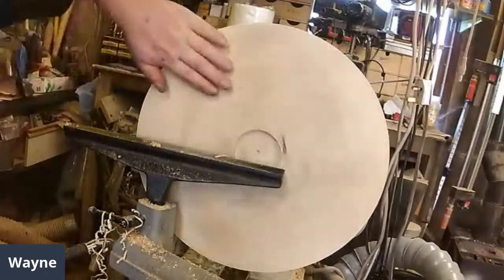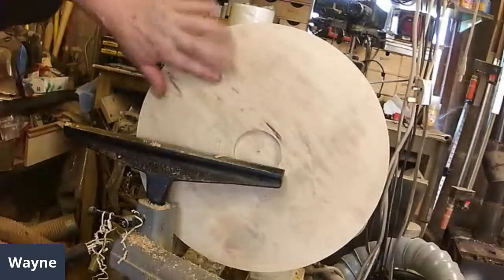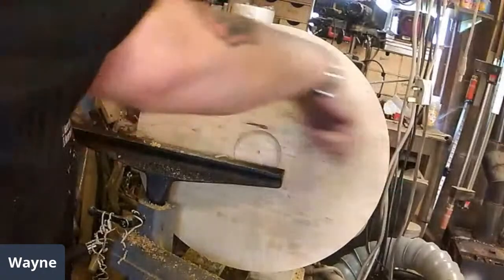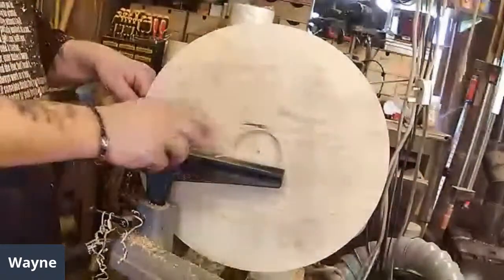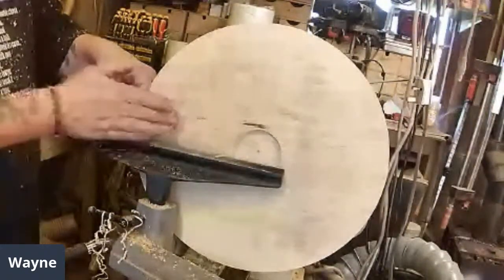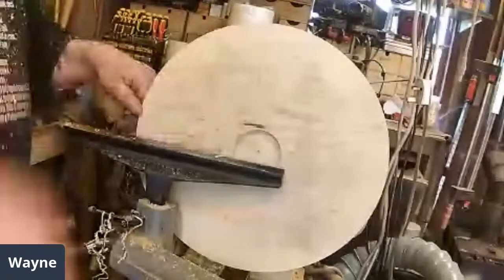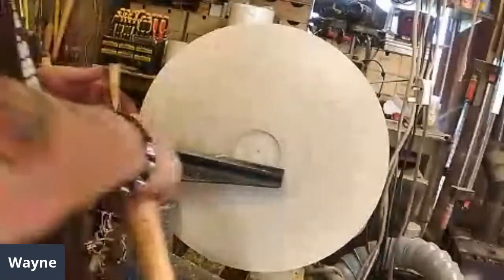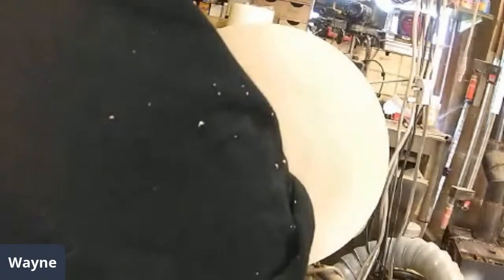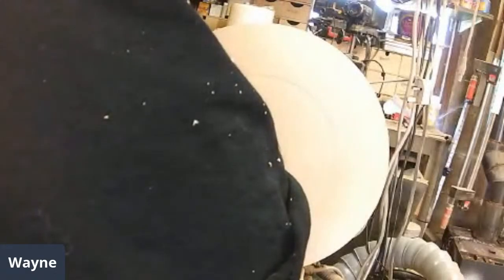There we go. Let's see what that's like. I've got a bit of tear out here. Now the grain is obviously going across like this. One of the other reasons for doing a pull cut is that you're pulling with the grain. With me pushing against the grain here, that's why I'm getting a lot of tear out. So all I'm going to do on that one is just have a quick pass going the other way, still with the push cut though. So now the grain is supported, isn't it? Yeah. Now I'm supporting the grain as I'm cutting it.